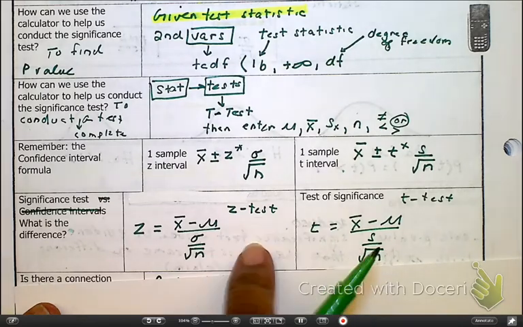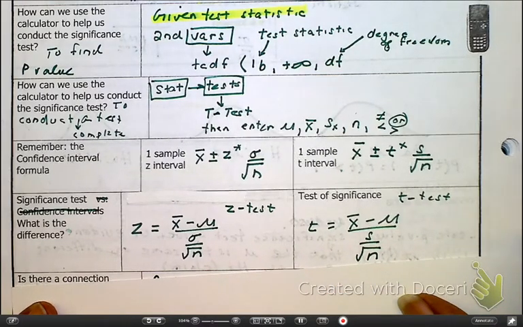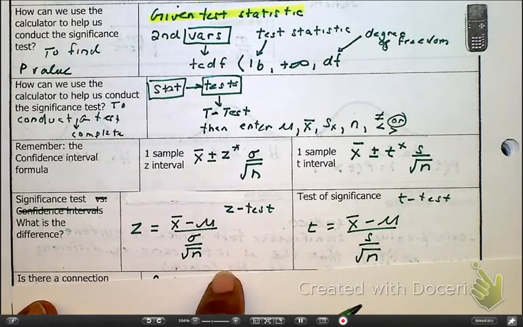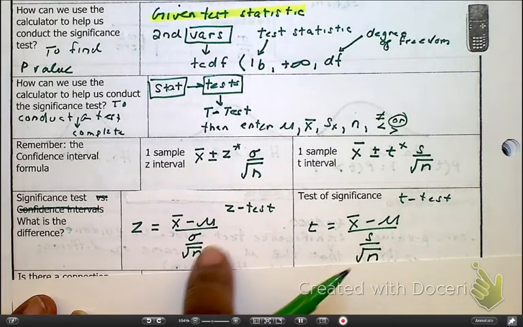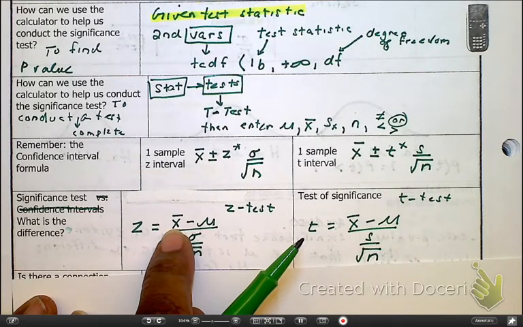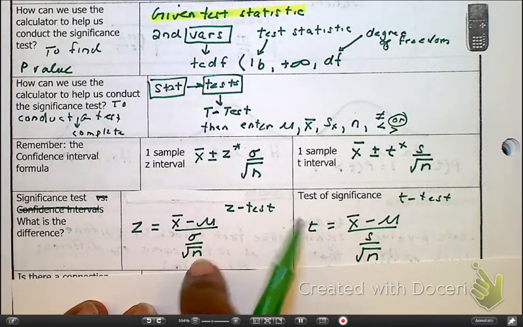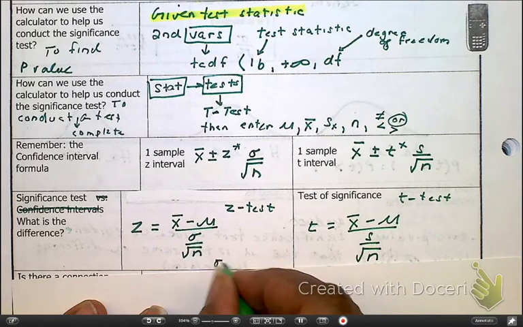I just want to look at the difference between the T and the Z. Because what we just did in the calculator, let's face it, if you just spit that out, that's considered magic numbers. Here is the formula, and as you look at the formula right here, it is what we've done before, but here we have the X bar, which is the sample minus the population, divided by the sigma divided by the square root of n, which means here that sigma is known.